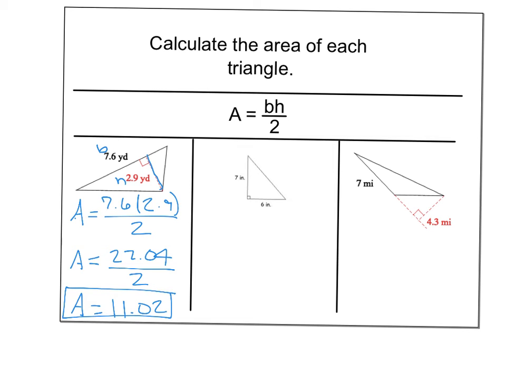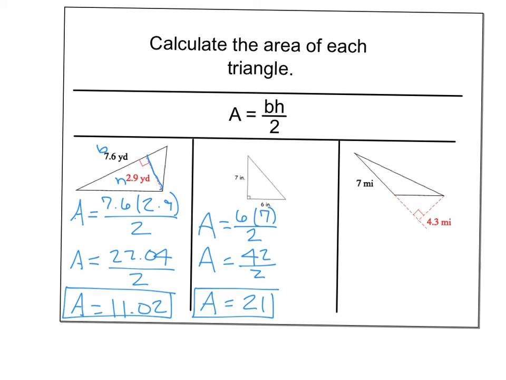All right, this next one is the case where we have a right triangle. So our base and our height are the two legs. Those are the things that are connected at a right angle. So it doesn't matter the order that we write these in. If you flip it around, the 6 would look like a base, look like the height, and the 7 could look like a base. And when we multiply, it doesn't matter. So I have area equals my base times height. Again, the order of those two don't matter. Divided by 2. So I have 6 times 7, which is 42, divided by 2, leaving us with an area of 21.